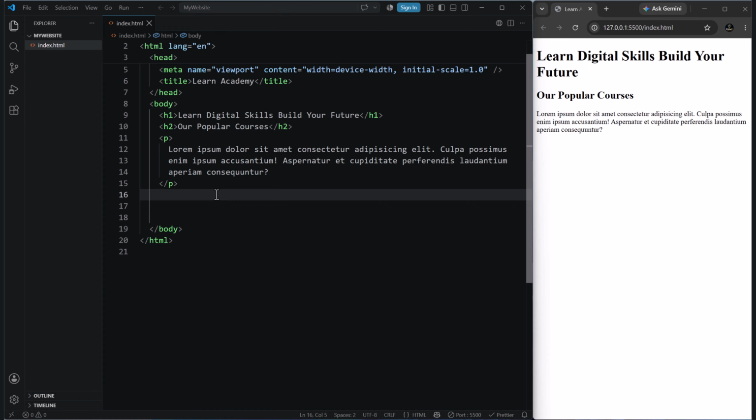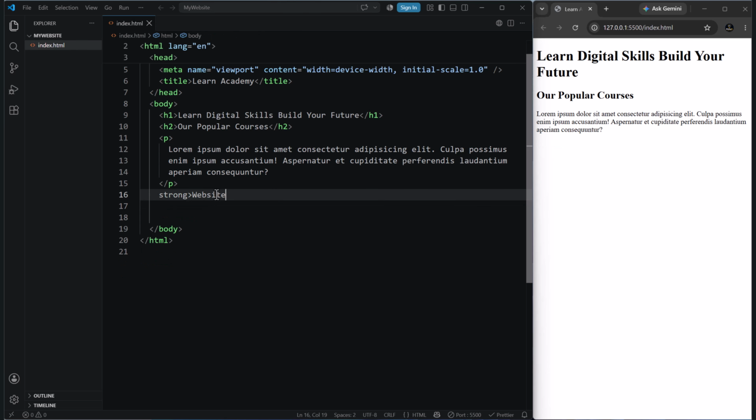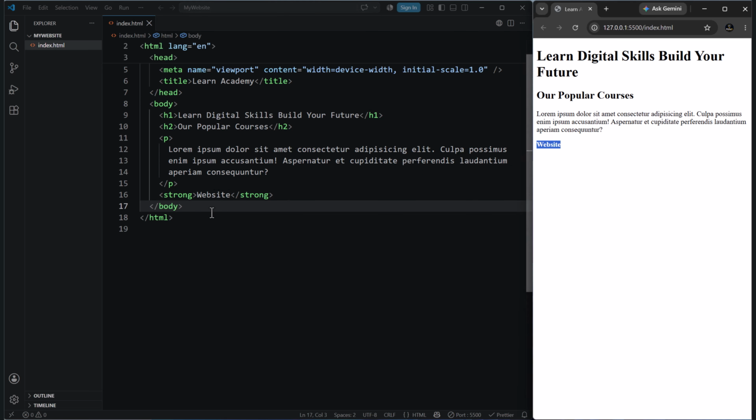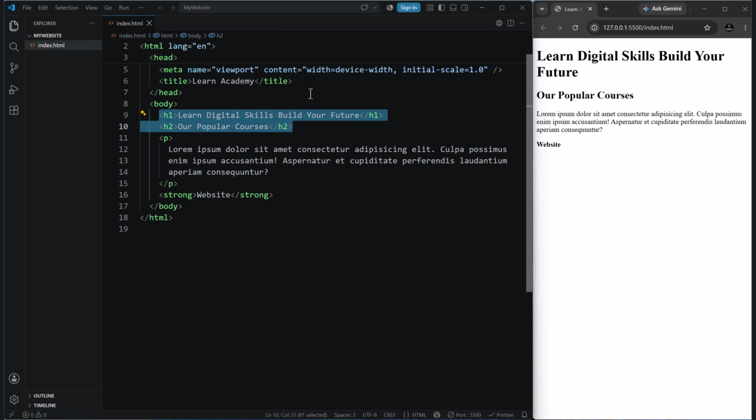The first one is the strong tag. So we can just do a strong, and then we are going to nest in maybe a word like website. Let's do strong, and then we add in a website, and then when we save, you see that we have the website, but it's supposed to be bold. Now let me just hide these ones, and then you can see that the website is bold. Whatever I've done there is what we call commenting out. We look at that later.